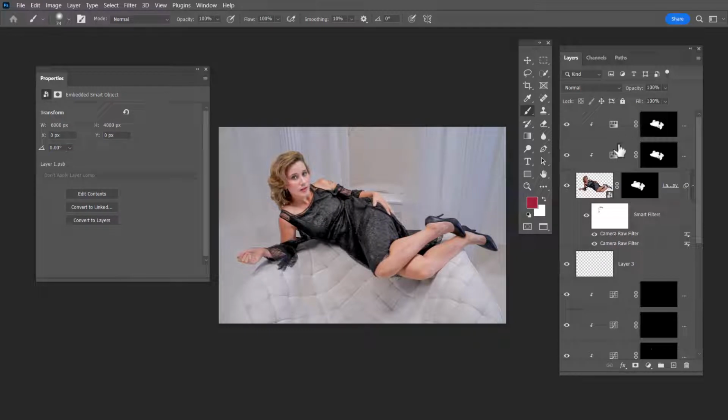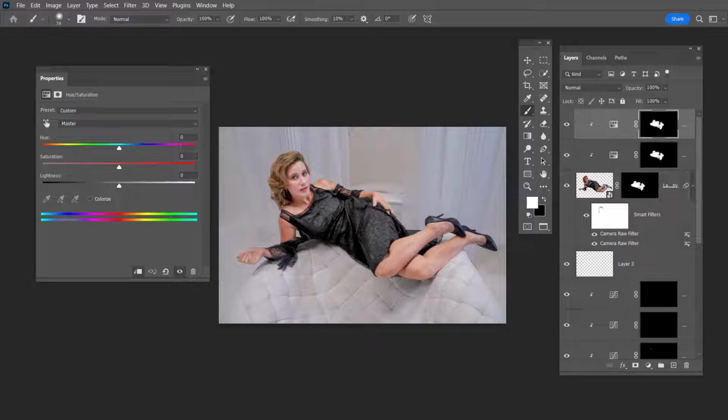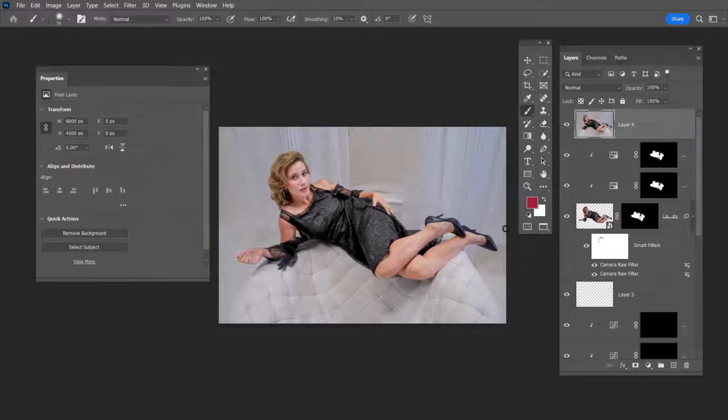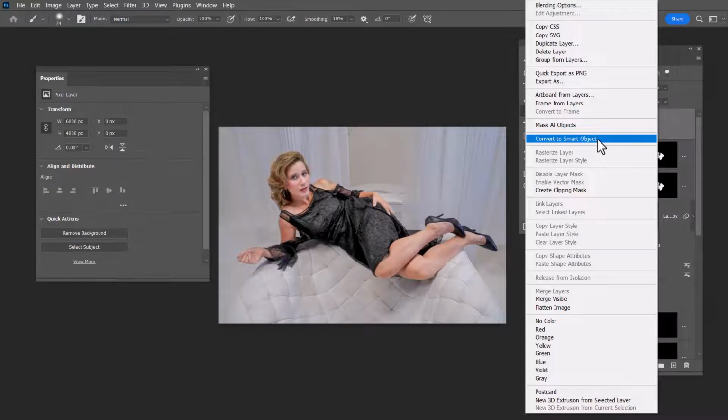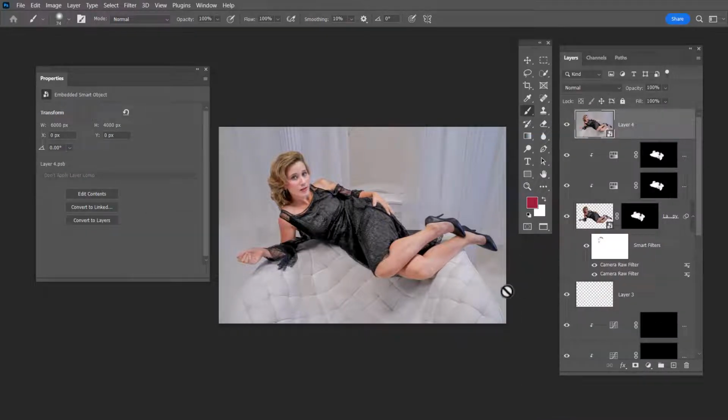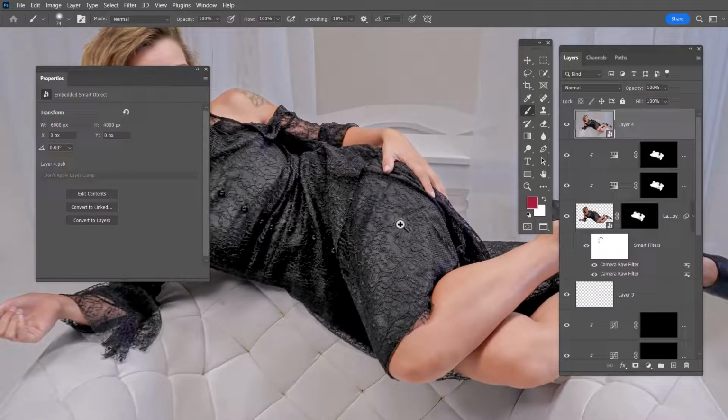Here's my thought process: simply duplicate this layer once again, or better yet, I can merge everything into a single layer. So everything I've done so far, hold down Command or Control, Alt or Option, and Shift, all three modifiers together. Go to E. It places everything in one layer without touching your other existing layers. Right click, convert to Smart Object. Now from there, remember, we're only doing this to edit that dress, right?